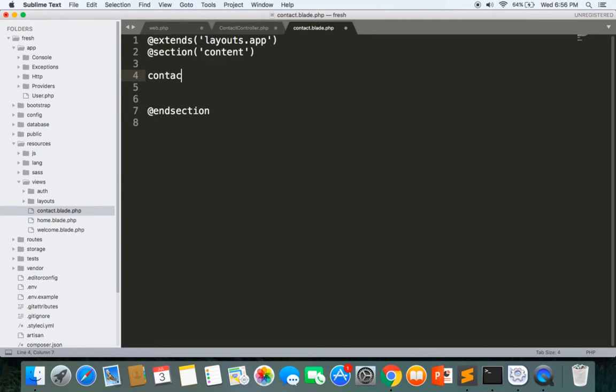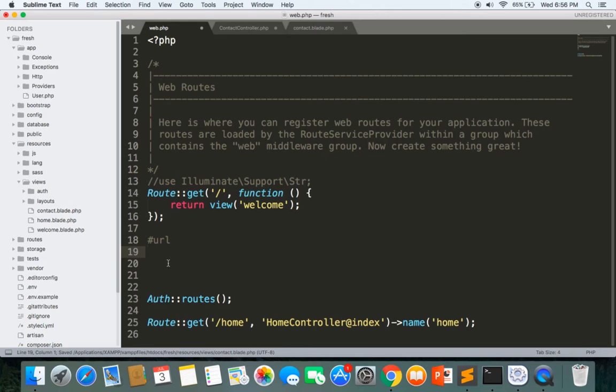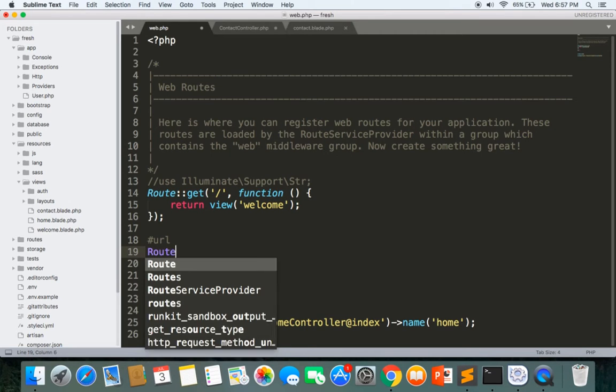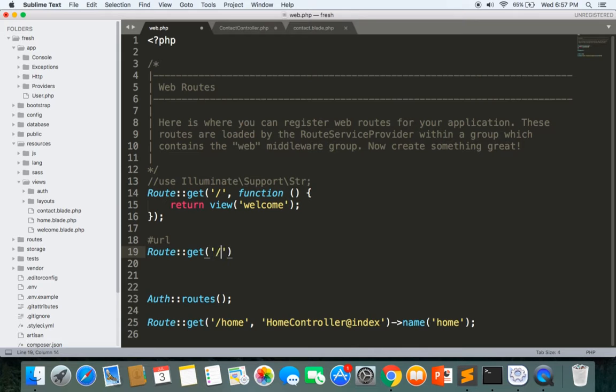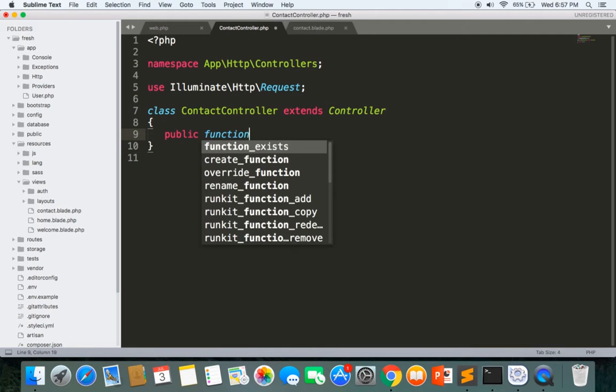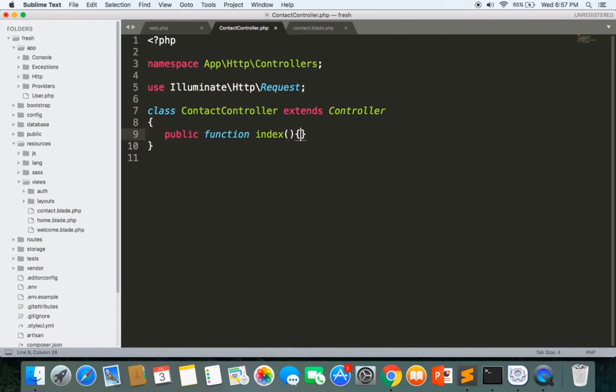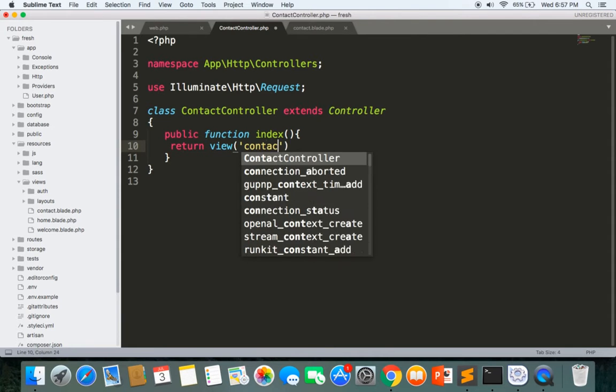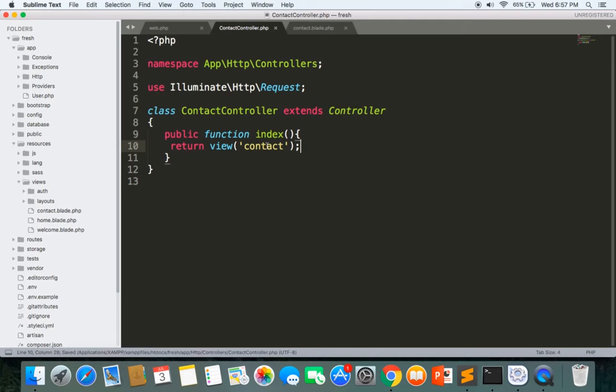I simply write here "contact" just to test, and then I'll go to the routes and make a get route. I'll write get, then give contact, which will be my URL, and here I'll give the ContactController, and I'll make a method index inside the ContactController. Let's go to ContactController now and make public function index, which is my method. This method does nothing, it simply returns a view, which is contact. Since contact is outside a folder, I can write only contact, so it targets this contact view.